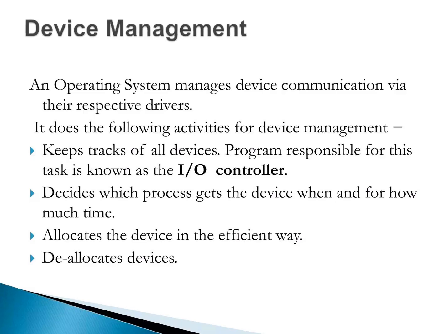Device scheduling: the OS manages multiple devices, prioritizing tasks. For instance, when printing a document while playing music, the OS schedules the print job after processing the music playback. Device allocation allocates devices to processes. For example, when you insert a USB drive, the OS assigns it to a file manager for use. Device management ensures efficient device use, providing smooth interaction between hardware and software.